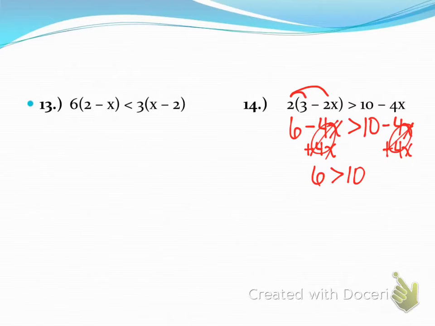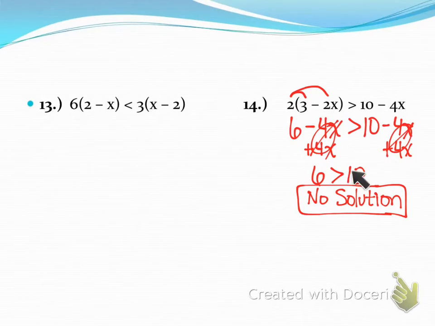No. So everybody, our answer would be no solution. I'm still not convinced that was everyone, but for the most part, I heard no solution. No solution is our answer. If you get down to just this last step of 6 is greater than 10 and you just leave it there, that's not good enough. You have to tell me that there's no solution.